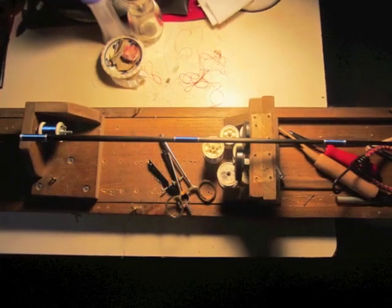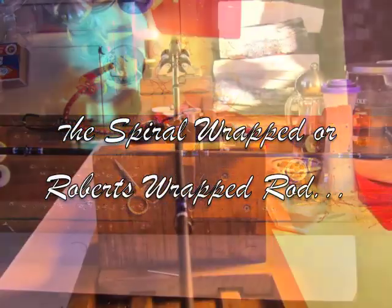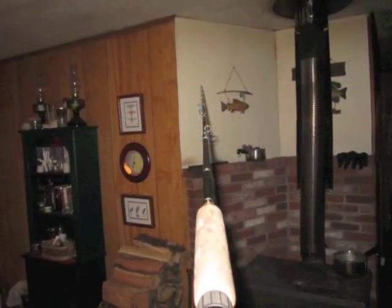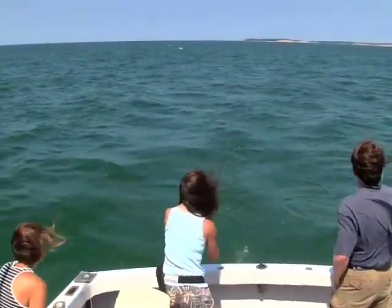Last winter, I took two light action trolling rods I had and turned them into spiral wrap or Roberts wrapped rods. And I put 27 pound test lead core on it. You're going to see three women using these rods having relatively little difficulty in handling the fish we find in Cape Cod Bay. And they're new to the aspect of sport fishing.